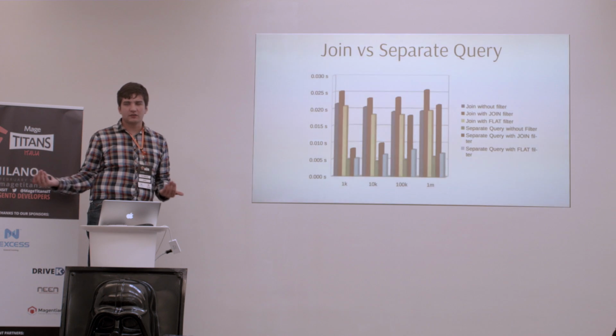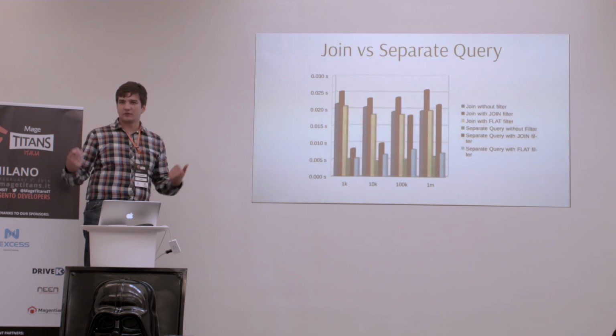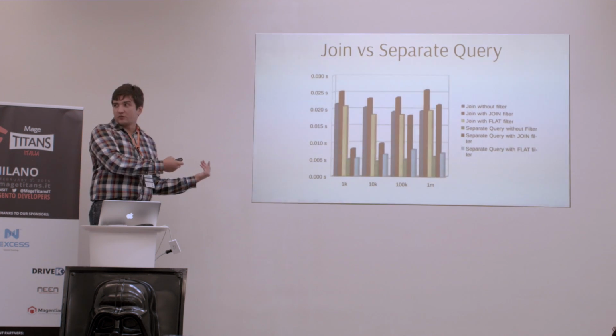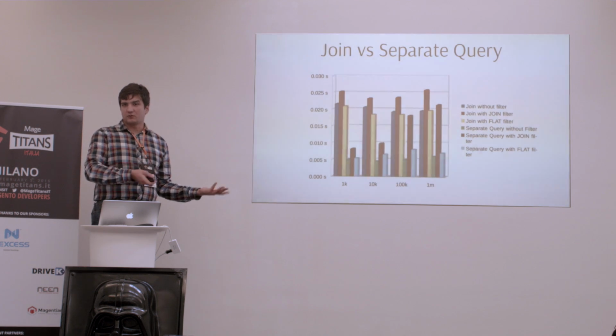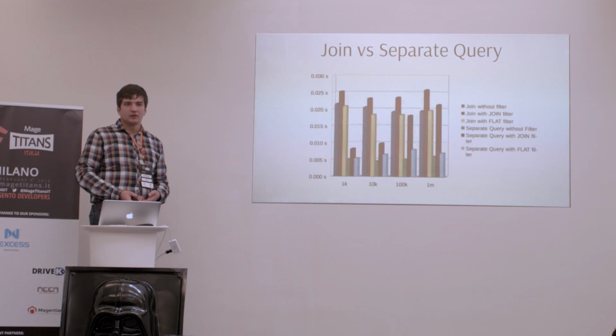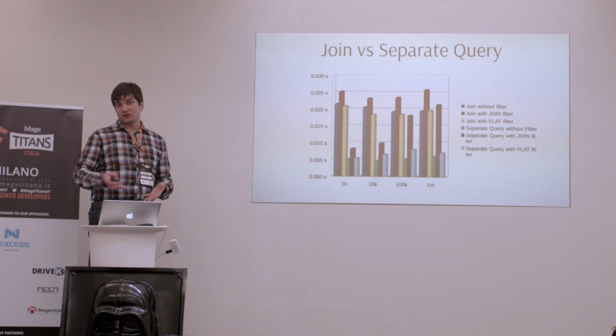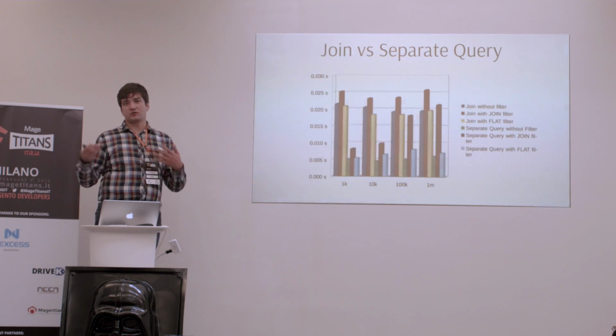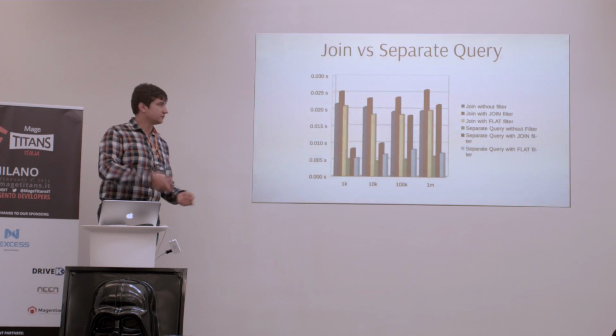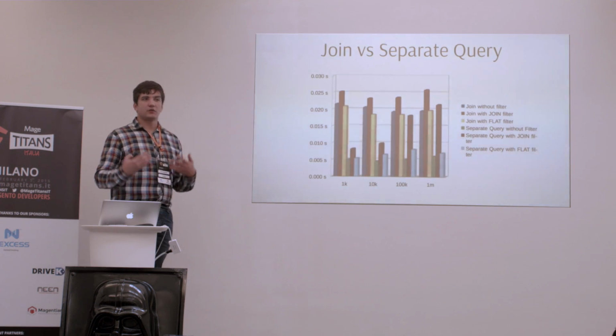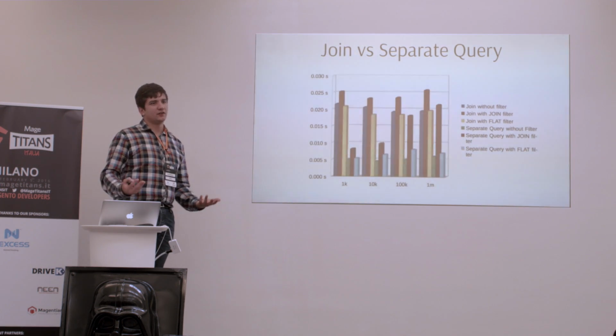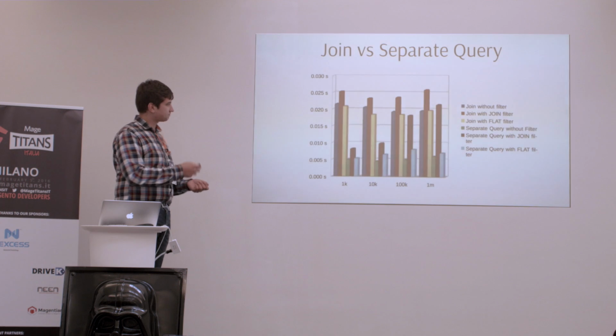We don't need to have it for the purpose of retrieving the data. We can just do a separate query to the AV structure and grab it from there, right? We don't need to have these very heavy indexers. We just need to index the data that we're going to use in filtration and in sorting. So this is kind of a relief for your database server when you implement it in such a way.